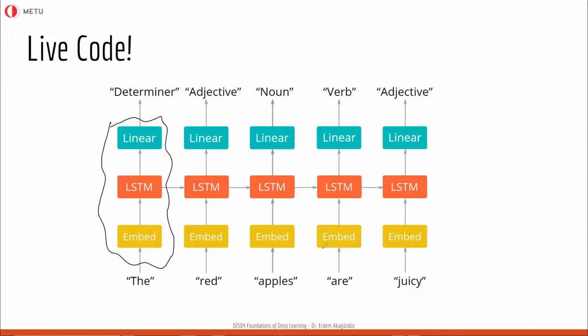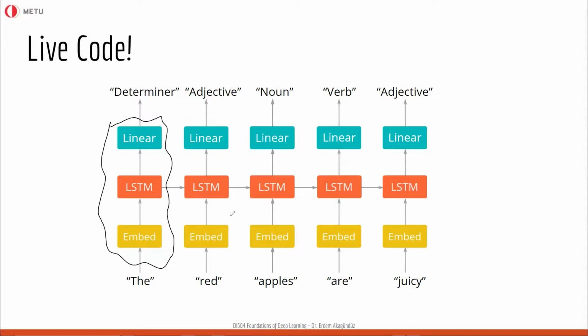I'm going to make the question easy for you, because what Ece said was quite correct. Imagine there is a word that is classified as a noun. Apples will always be classified as a noun, and "are" will always be classified as a verb. Can you think of a word which will be classified according to the flow of the sentence? For example, you have a word, you don't know how it's going to be classified, but when you read the word, you understand how it is classified. Can such an example exist?